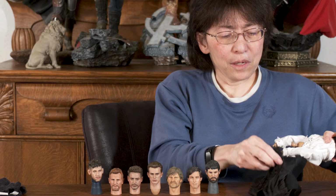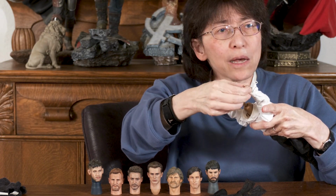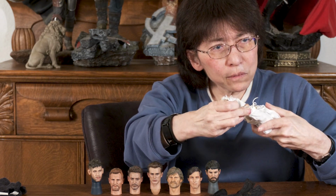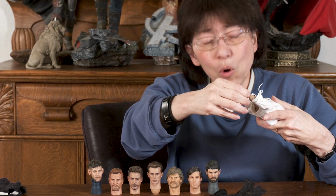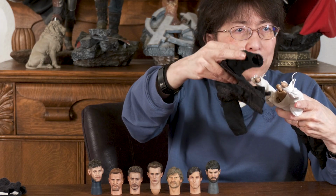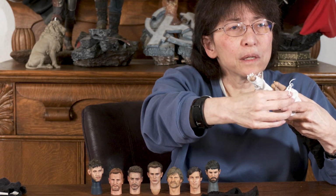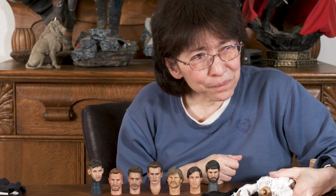So I want to take the wrist joints out first, then tape the sleeve over the wrist joint, or the opening where the joint goes, so that when I slip the other sleeve over it, it doesn't get bunched up on the inside. So let me pause and get some packing tape, real strong tape.